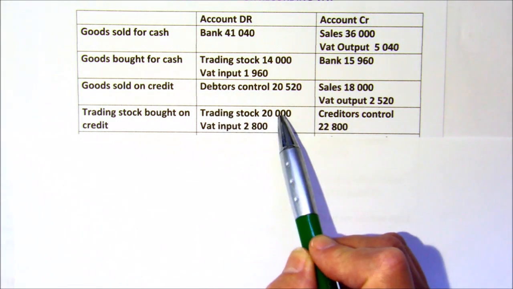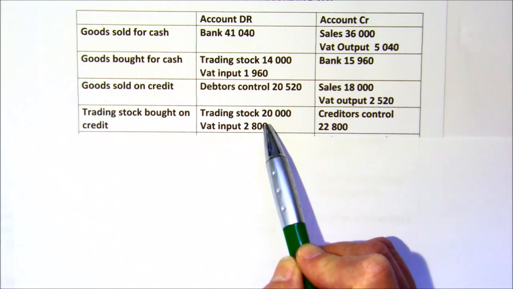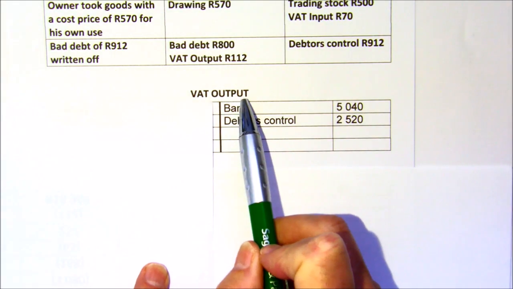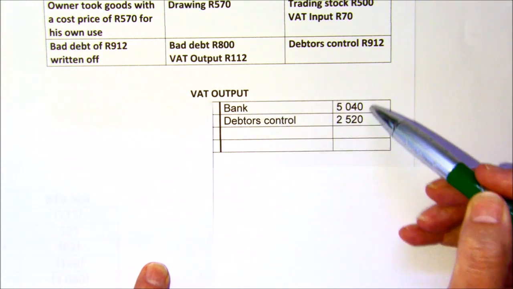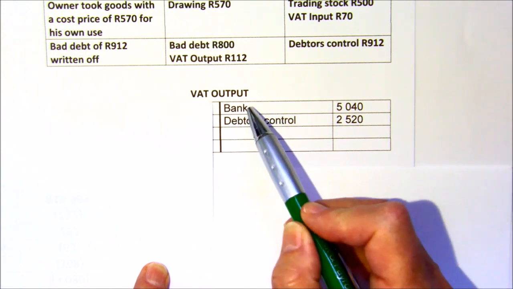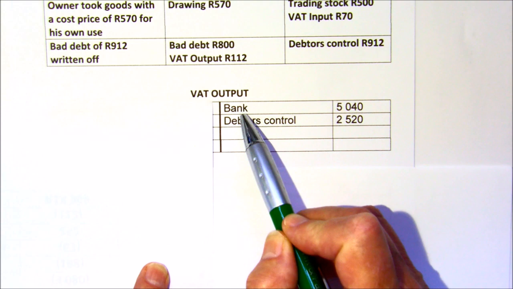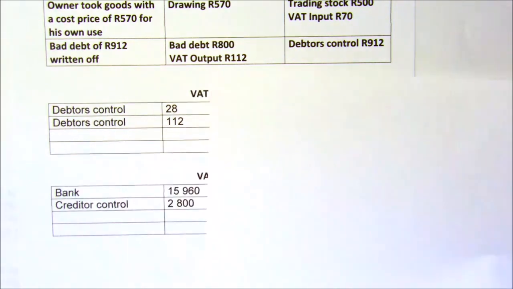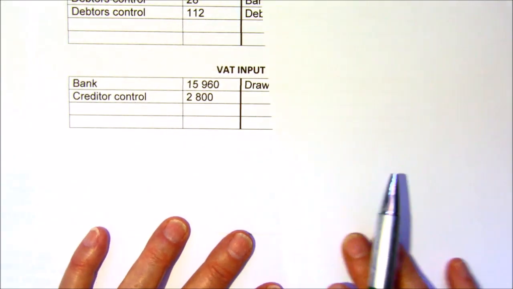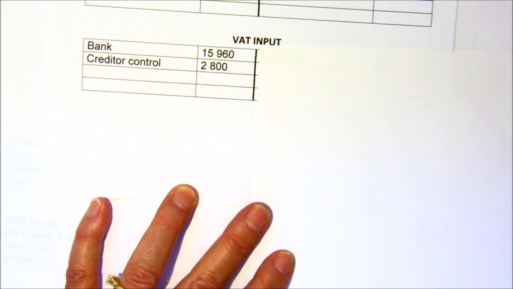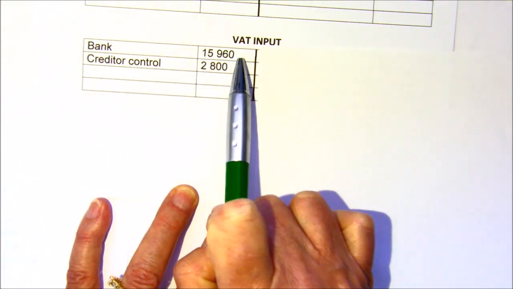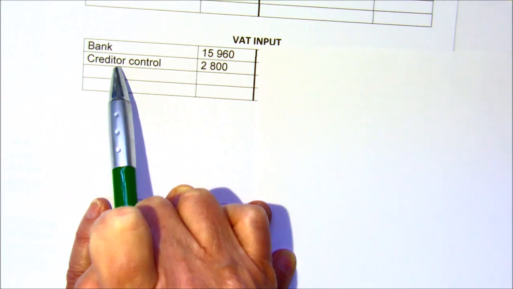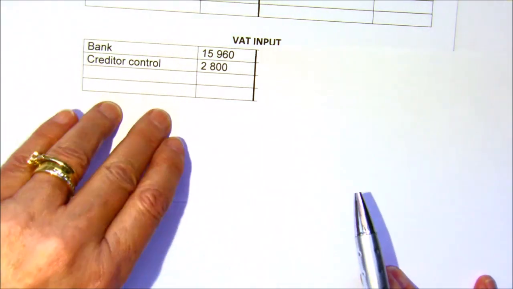The trading stock is the exclusive amount and the VAT input is 2,800. Looking at the ledger accounts: the VAT output account, recording the amount owed to SARS, will be on the credit side. The double entries are important — it came either from the bank for cash sales or from the debtors control for credit sales. Going down to the VAT input account, remember input is an asset — money you can claim back — so entries come from cash purchases and creditors control.